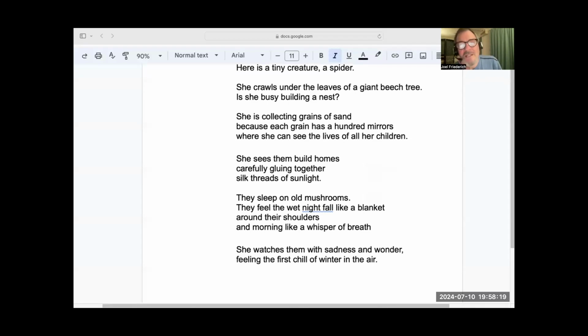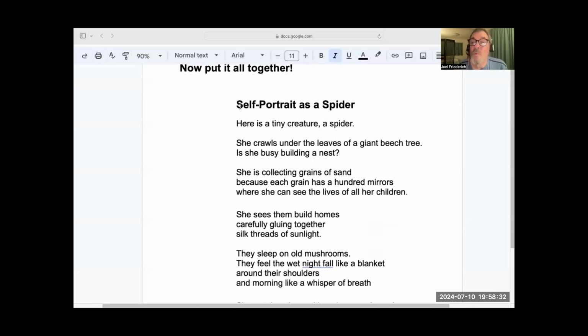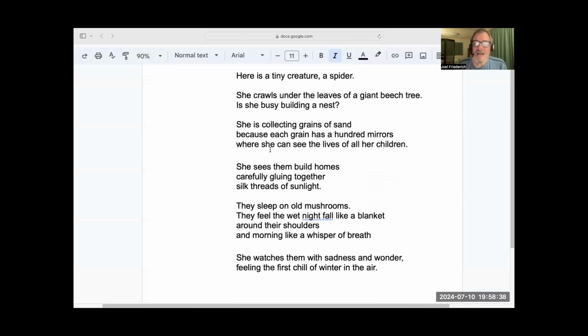And that's how we make a poem. That's how we write a poem. I hope you were able to write a poem that you're happy with, or that you got some idea about extended metaphors, the idea of choosing one animal as a metaphor for your own personality, and then also how to make images: sights, sounds, touch, taste, and smell.